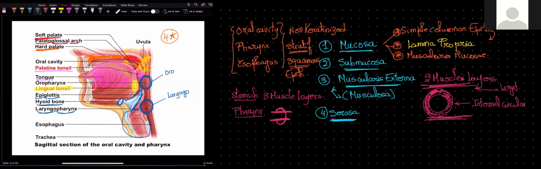And if you remember, underneath this voice box we have this tube through which the air is conducted down to your lungs. This is the trachea, and posterior to it we have a muscular tube through which the food and liquids travel down to the stomach, because this is the esophagus.